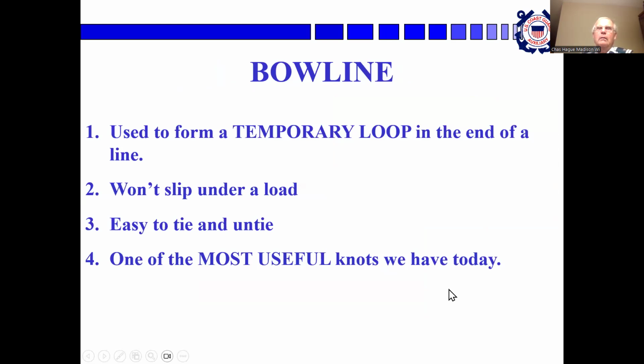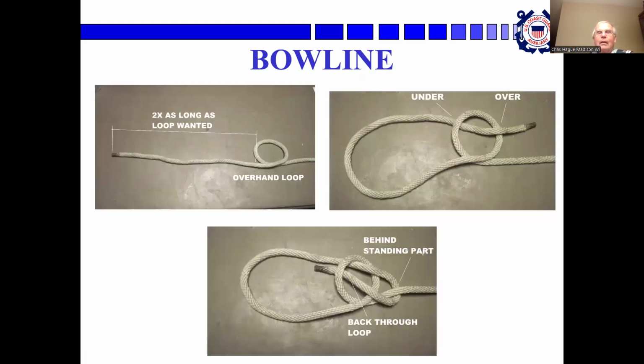A bowline, spelled B-O-W-L-I-N-E, pronounced bowline, because sailors are weird. It's used to form a temporary loop in the end of a line. You're going to hear that again, too. It won't slip under load. It's easy to tie and untie. It's one of the most useful knots we have. And this is how it's done.